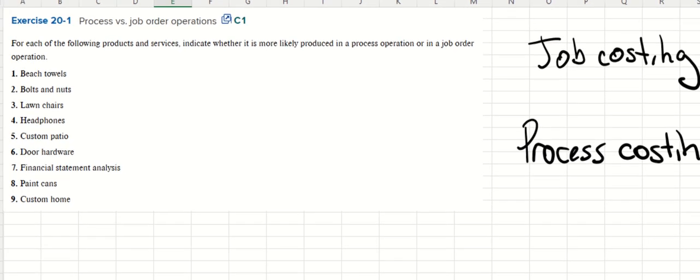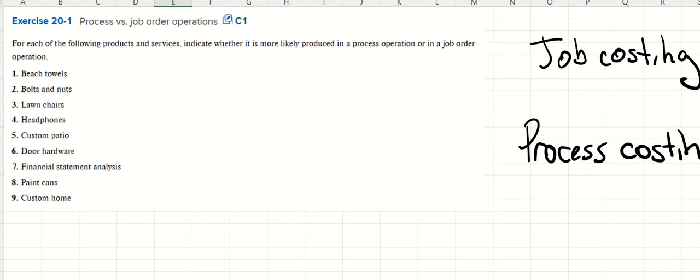So let me zoom in on this exercise and let's complete it. For 1 through 9, I'm going to put right beside the product or service whether it's job costing or process costing. Number 1, beach towels. Beach towels are going to be process costing.